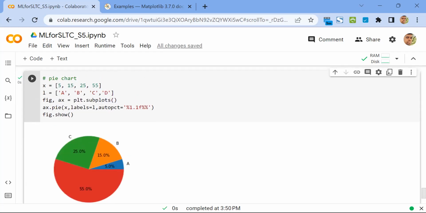One last thing I would like to discuss is saving this. Let's say you need to save this figure. How do you save?